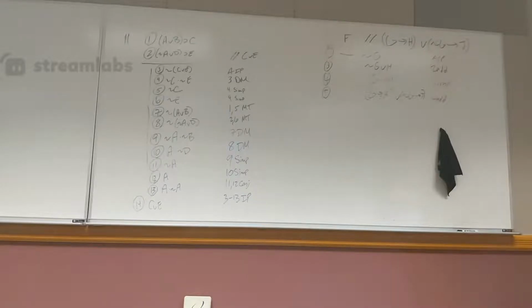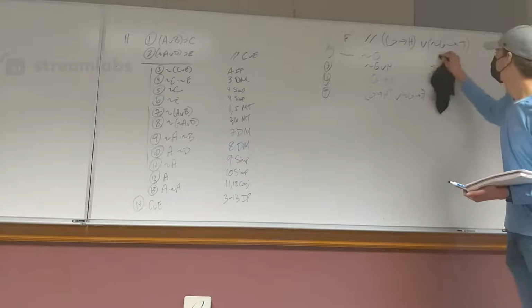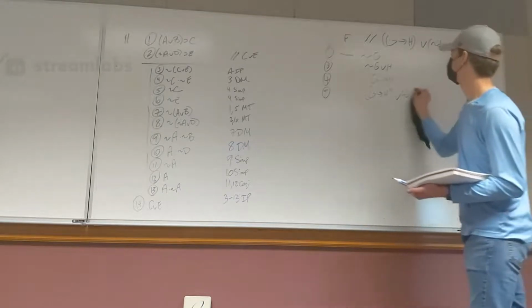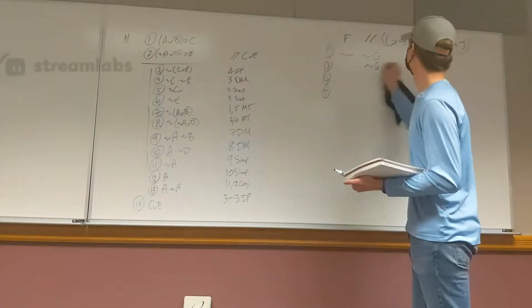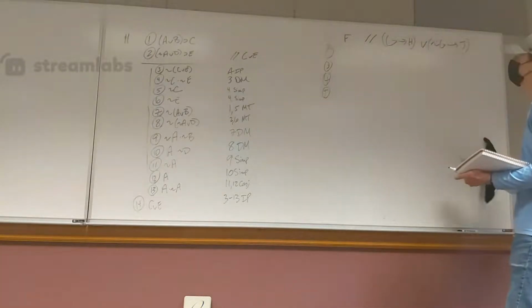I mean, you could keep going and try to figure out the conditional proof. I think it's fun, and I'm going to be thinking about this in my head all day. But the easier way to do it will be with an indirect proof. That's the one where you just say not, right? Yeah, you basically just negate the entire conclusion, and then see if you can derive a contradiction from that. And if you can derive the contradiction, then you know that the conclusion has to be true, right? Does that make sense? Yeah.